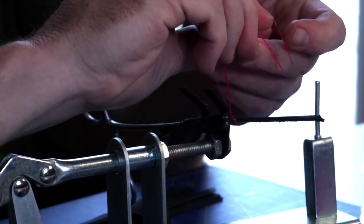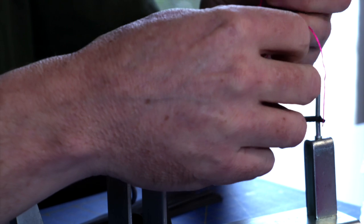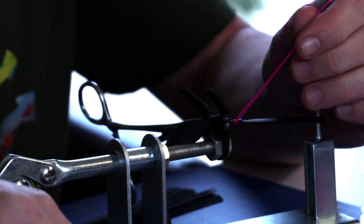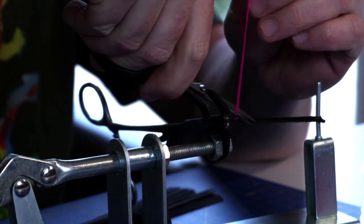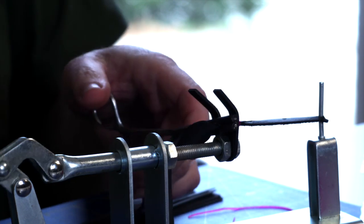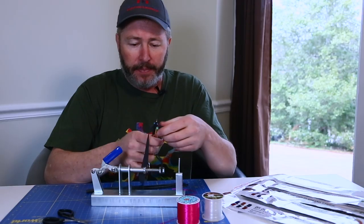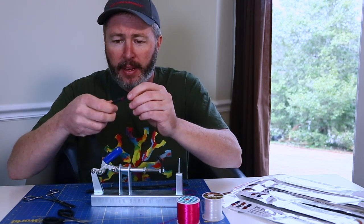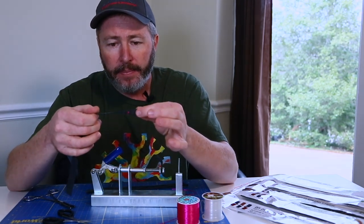And then another overhand knot, or a square knot for you Boy Scouts out there. Now, it seems that this is just too simple, but really, that's it. This side is now attached, so we can release the pressure on the clamp and take the hemostat off. And we see we have a nice tie-in.